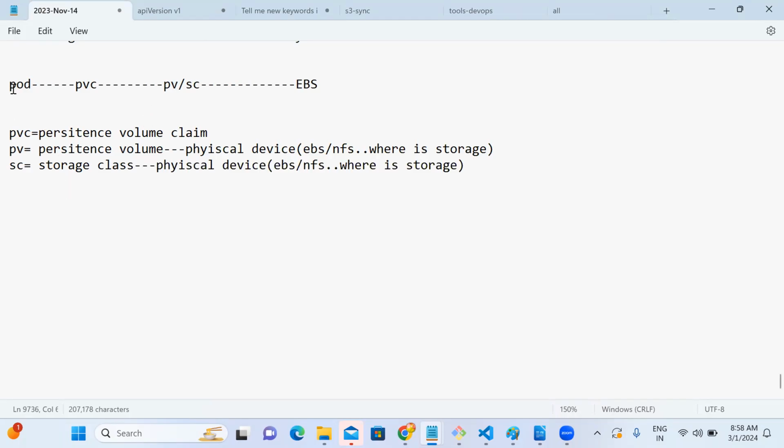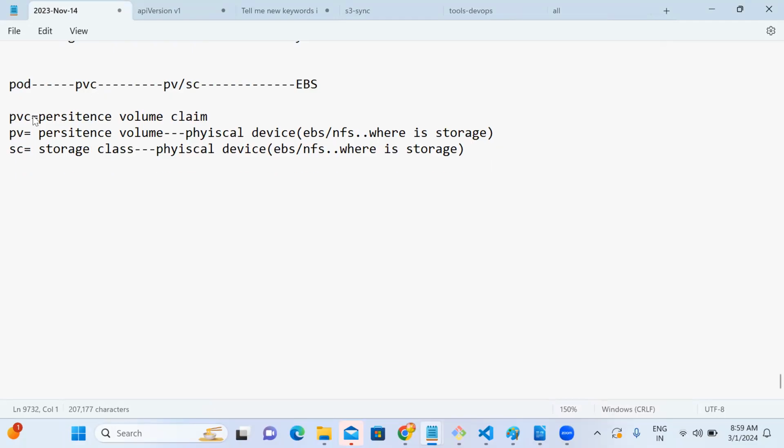Can I give PV directly to a pod? You cannot. Can I attach a pod directly to an ingress? Ingress object selects whom? No, the Ingress object selects a service. Same way, you cannot give this directly to the pod. You need a mandatory in-between guy: PVC. The pod is created from either a deployment or a StatefulSet, whatever the object. PVC is mandatory in between.